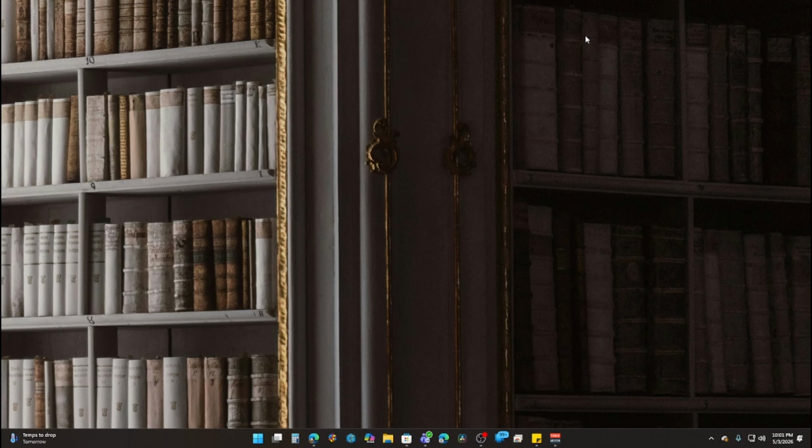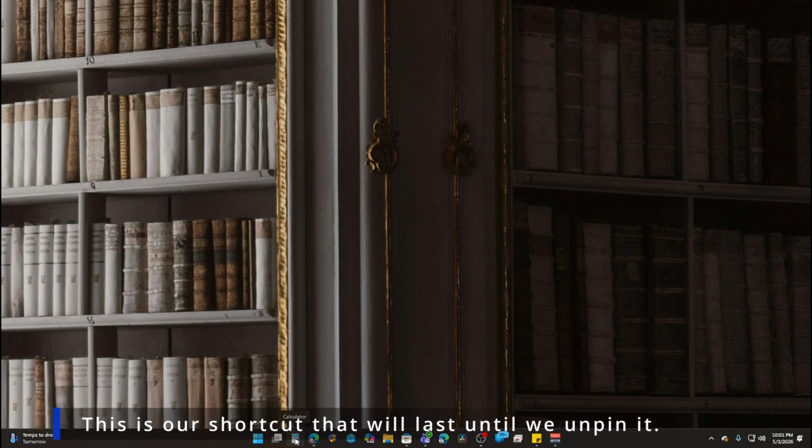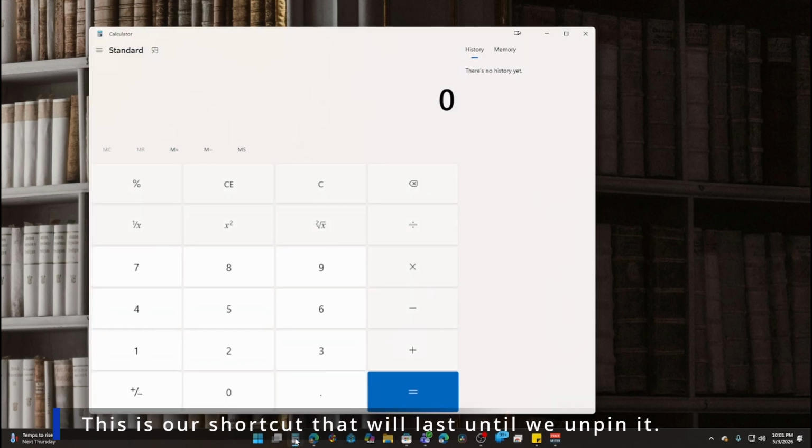But look at that. The icon is still here. When I hover over it, I don't see anything except its name because it's not open. But now that I've pinned it to my taskbar, it's like having a shortcut to it all the time. I can click on it, and it's right back there. I've opened it up again.